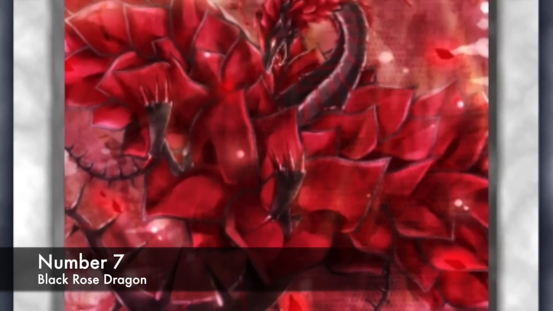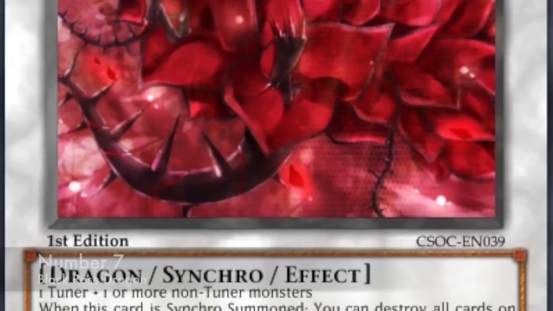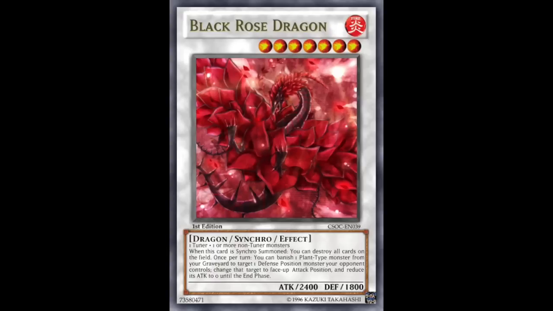Number 7, Black Rose Dragon. I always liked the artwork of Black Rose Dragon, but I feel that this rendition really brings out the plant part of Black Rose Dragon. Black Rose Dragon in this basically looks like a giant rose. Only when you stare at it closely can you see the dragon features of it.